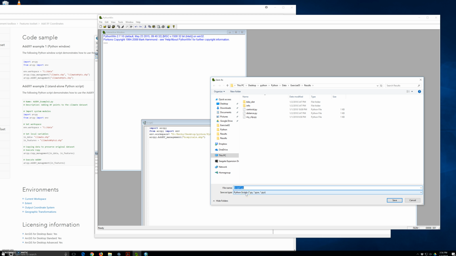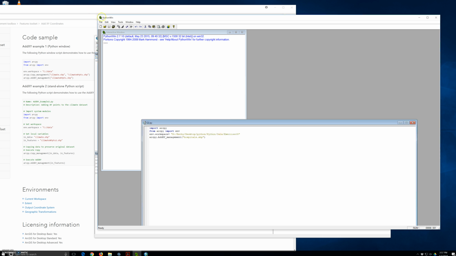Exercise 5, then we will say question 2. Question 2, Q2. This time Q2, and click save and then run.